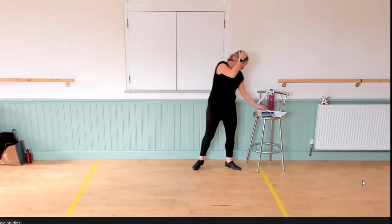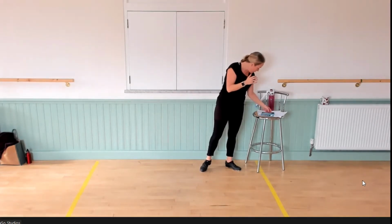If we'd have done that a few weeks ago, let alone a few months, you would have balked at the speed there. And the reason you're not balking at the speed is why? Because you're keeping it small, keeping it small. There we go. Very nice.